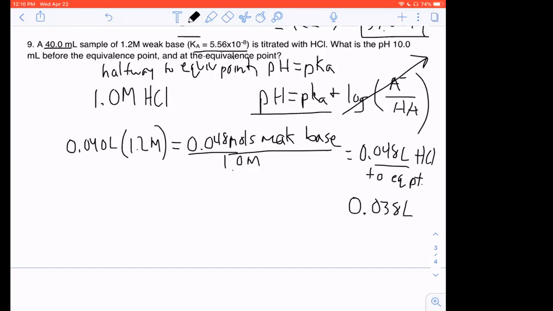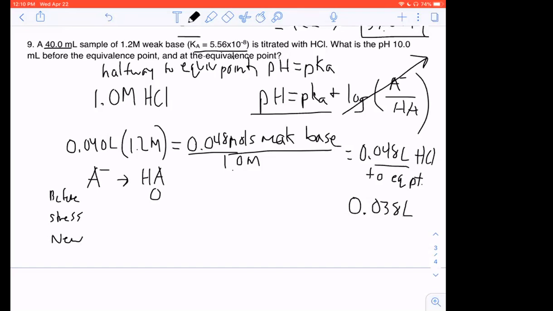If you think about the reaction taking place, you're going to have A minus turning into HA. You could write this as B minus, whatever it is. It's just a generic weak base, so that works for this. What I'm going to have is a before, stress, and new table. Before we've added anything, there was no acid present. And we calculated earlier that there were 0.048 moles of the weak base present.